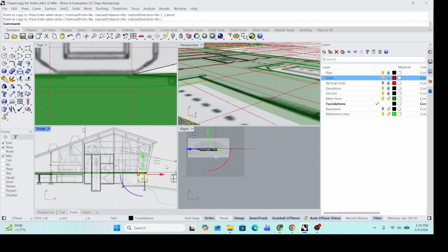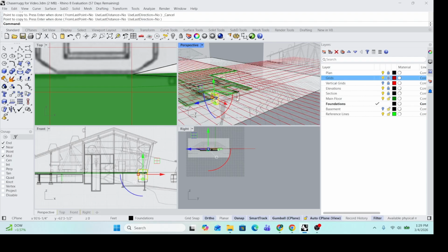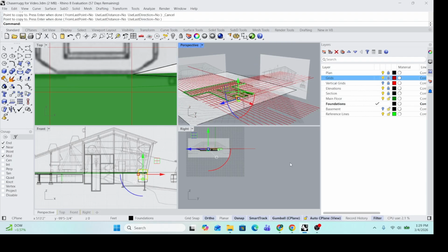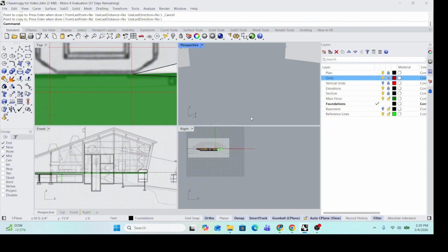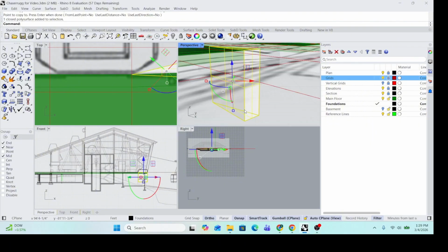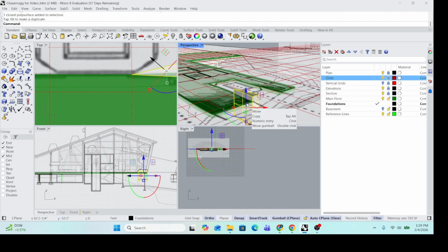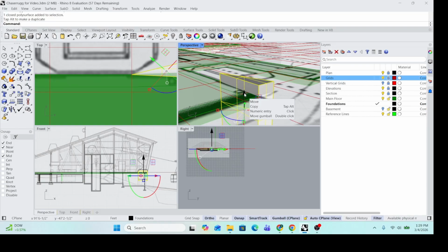I'm going to double check, make sure that it's where I want. And now it's dropped down because of what it snapped to. I can just move it up again as long as we're through the floor.